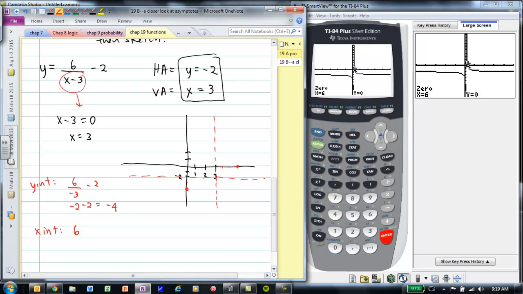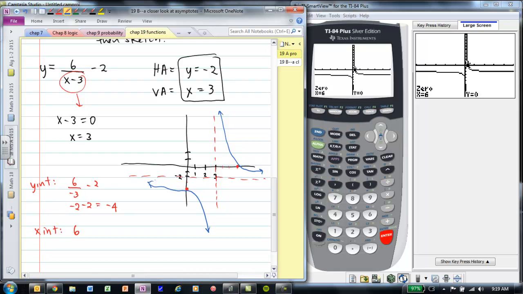There are no turning points in this graph. We can see that from our calculator because there's no place where it turns. So those are basically the only points that we have to graph. And we can kind of just put little lines on here, make sure that it goes through the intercepts, that it approaches the asymptotes so it doesn't touch them.